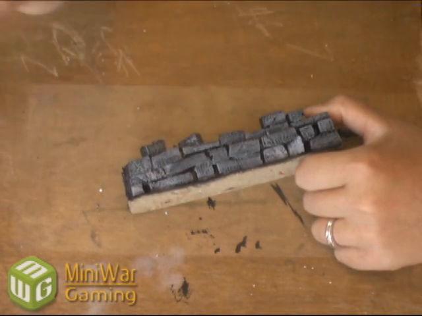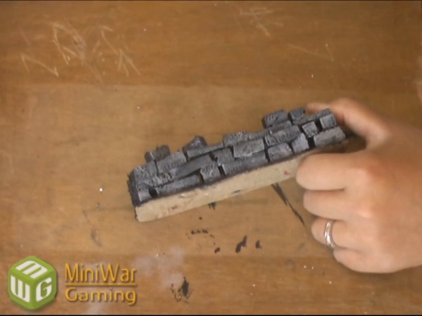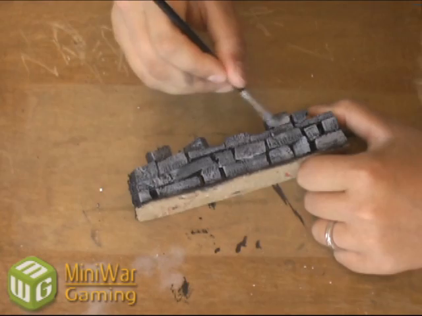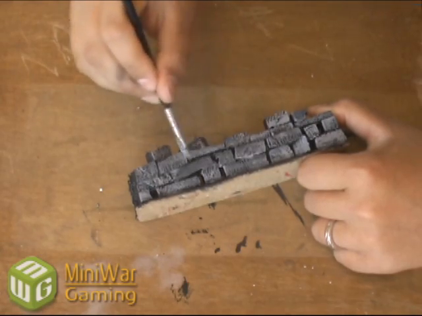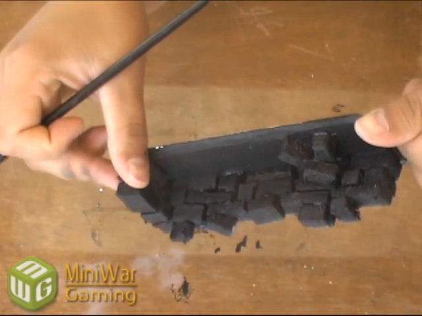If it was dry brushing, I would simply say dry brush it gray, but it's more than dry brushing. There's more paint on it. Looking at that, it looks a little bit too dark, so I'm just going to add a bit more gray. Compare that to the unpainted part, and we can really see the difference.